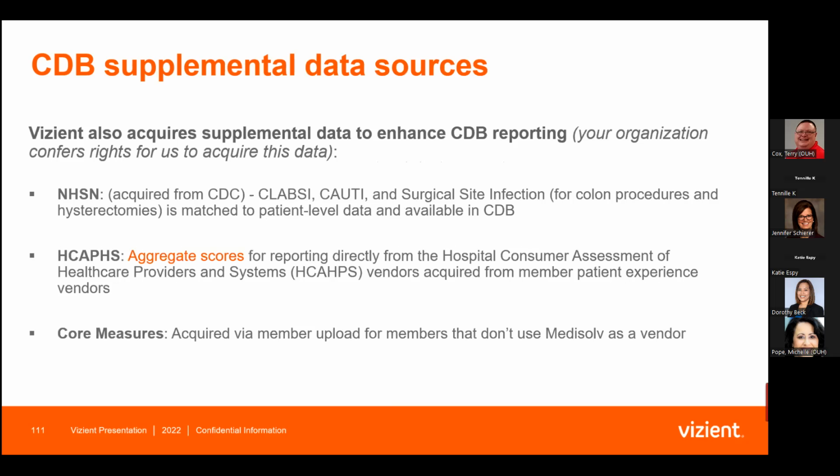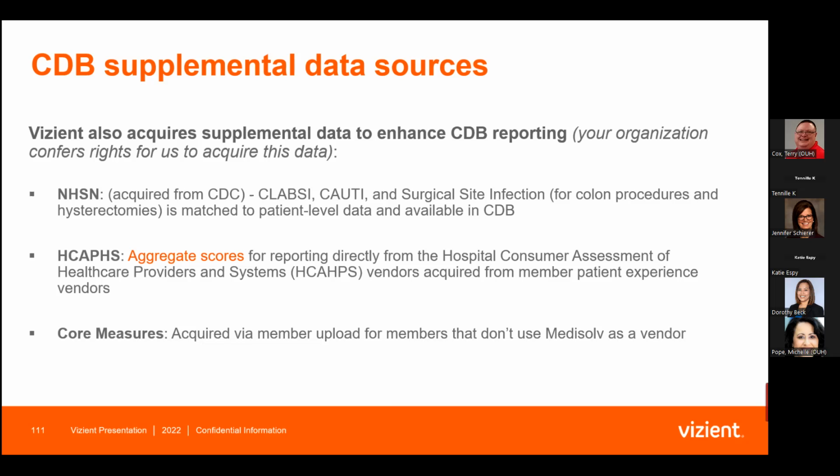So, all right. In addition to what you're sending us from your administrative billing data, we also acquire data from 3 additional sources. So we get conferred rights, your hospital administrators assigned rights for us to go into the portal at the CDC website for the NHSN data. Those of you that are big patient safety gurus know NHSN, National Healthcare Safety Network, is where you are able to report your CAUTIs, your CLABSIs, those events that are considered patient safety events.